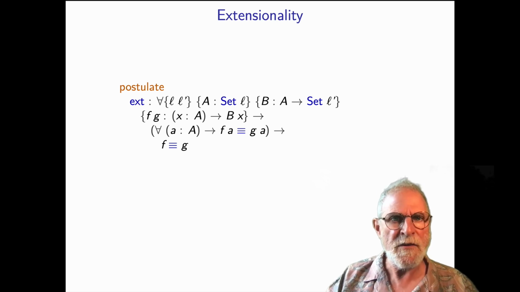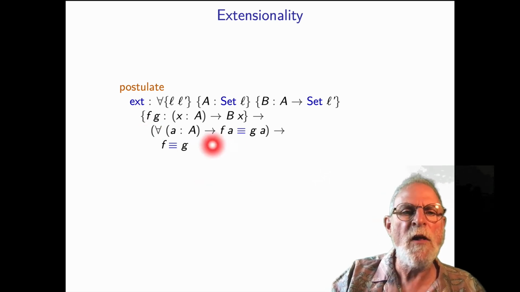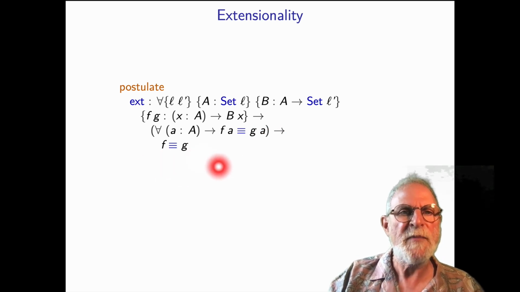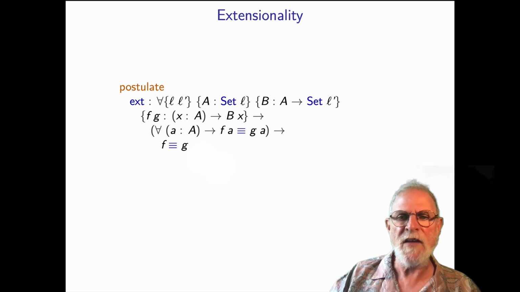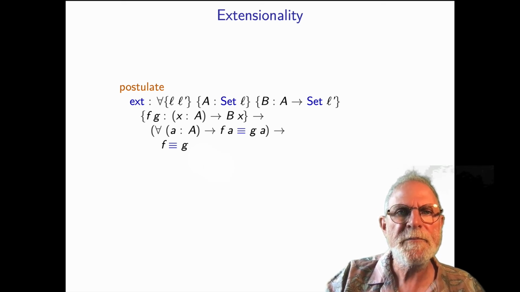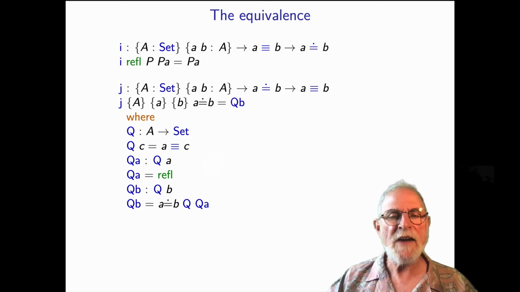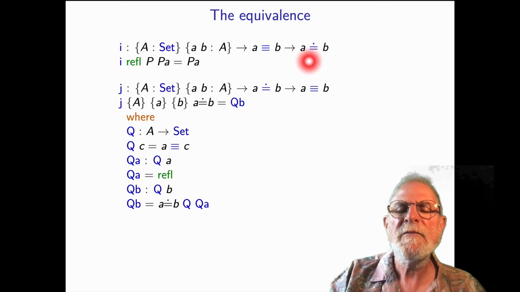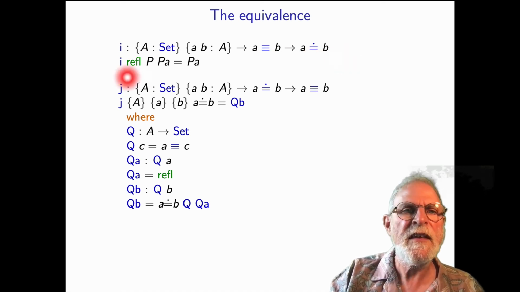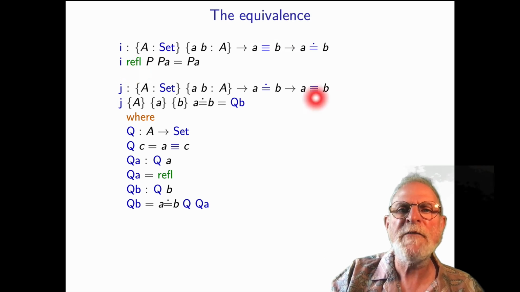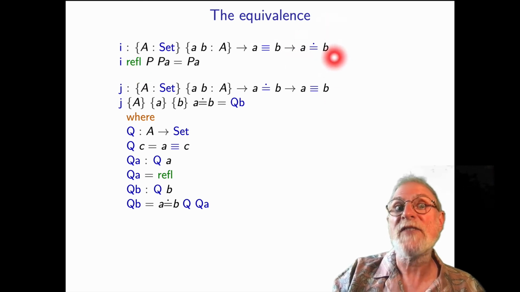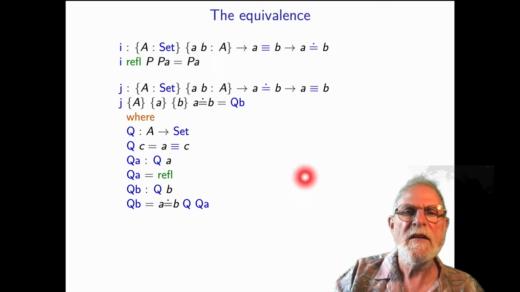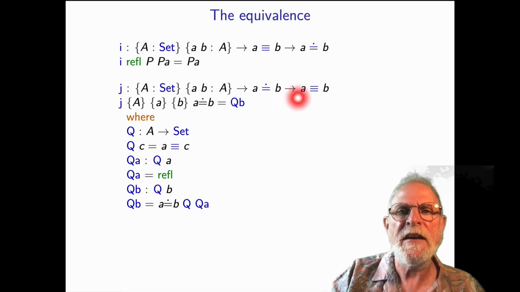We'll need one other thing, which is extensionality, which just says if for all A, f of A is equal to g of A, then the two functions f and g must be equal, and we'll just postulate that because it's not built in to Agda. So now we actually get the equivalence. We can show that A equals B in Martin-Löf implies A equals B Leibniz, and that's easy. So for A equals B we pattern match against refl. Now we need evidence for A equals A, and that's easy, because given P and P of A, we just return P of A. The other way around, we've got Leibniz, and we need to show Martin-Löf.